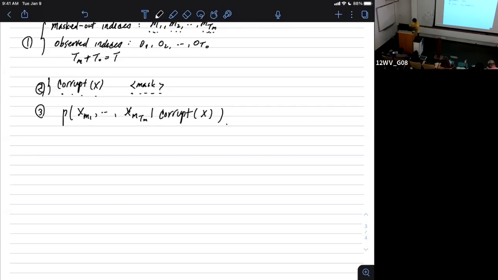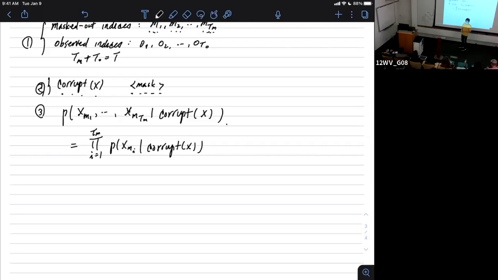So for the purpose of efficiency, we're going to assume mutual independence among all those masked out tokens, meaning that we are going to rewrite it as a product of reconstructing each missing token, all in parallel, without taking into account what other missing values are going to be. Now this is a pretty crude approximation, right?